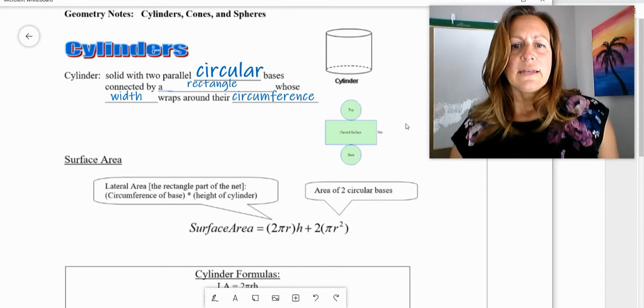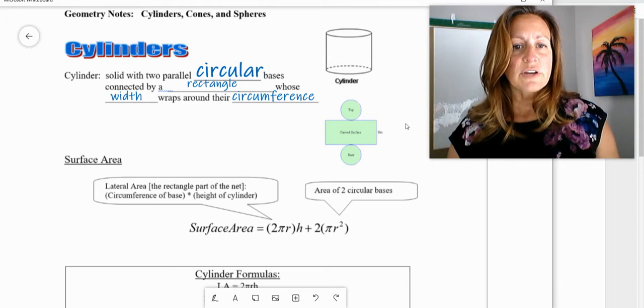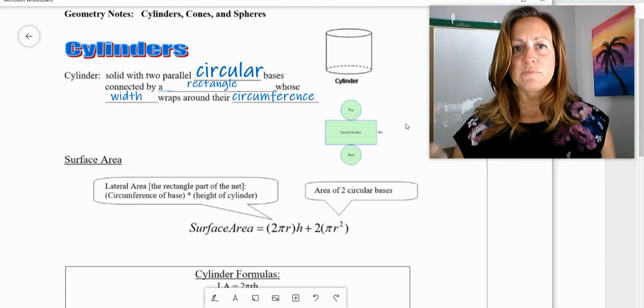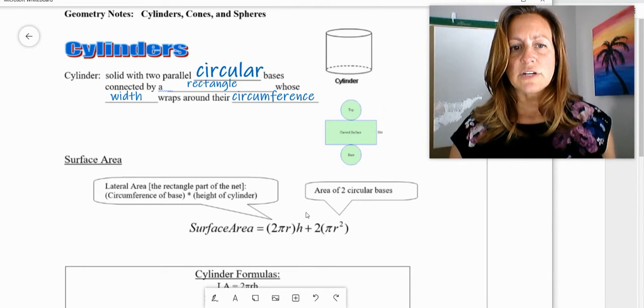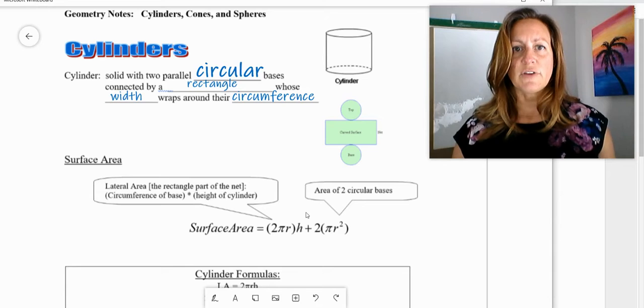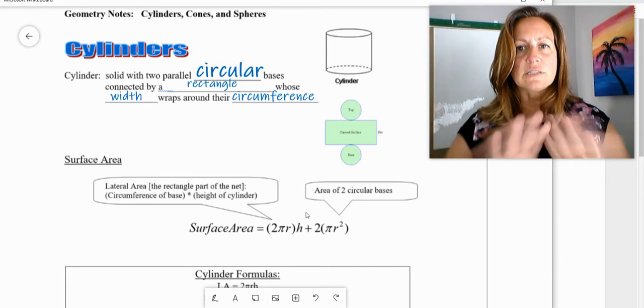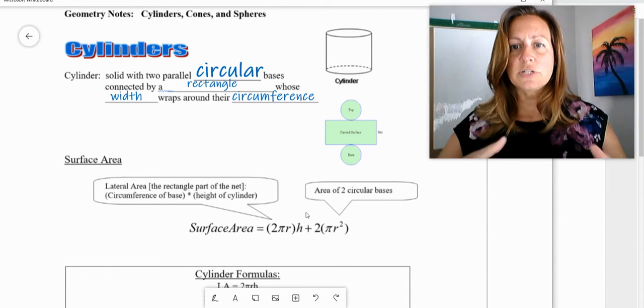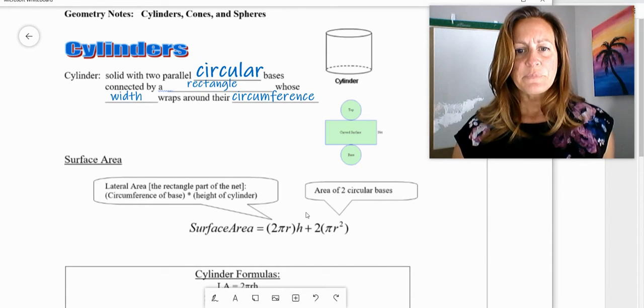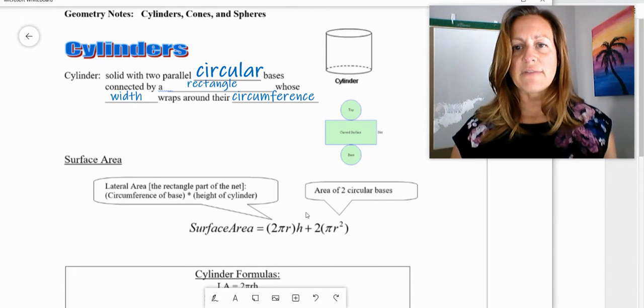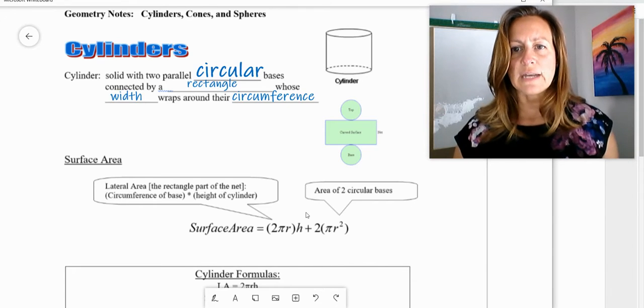Okay. Now, the surface area formula comes from pulling this apart into its net. The top and bottom are both circles. As you know, surface area is composed of two different parts. The first is the walls, or the upright portion when it's sitting on its base, and that would be called the lateral area. In terms of a cylinder, that lateral area is made up of a rectangle, just like the label of a soup can.